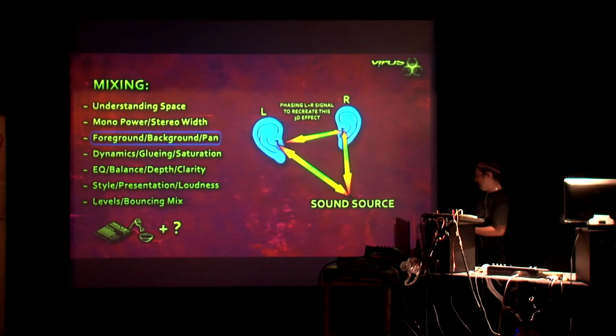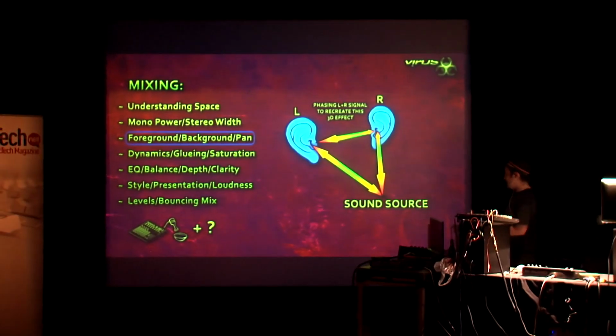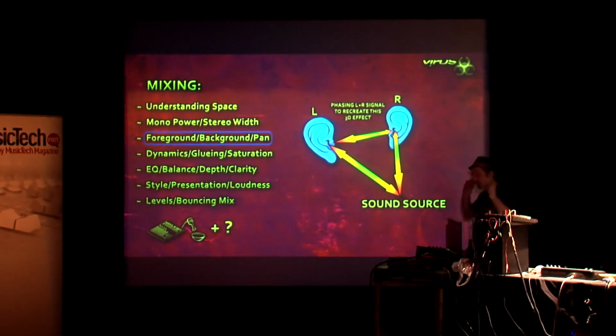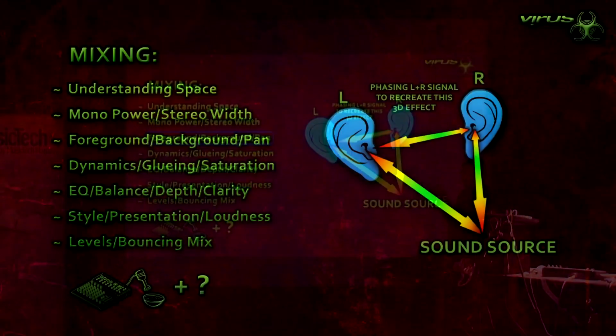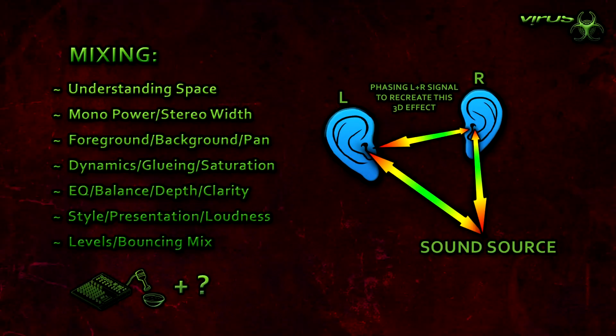All right, ears. This is my ear diagram. Basically what this is trying to explain is, wherever you're moving around, the sound coming at you is always going to arrive at your 2 ears at a slightly different time. That gives you a sense of where something is, 3D positioning. It's the difference between one ear and the other that tells you whether it's coming from over there or over there.